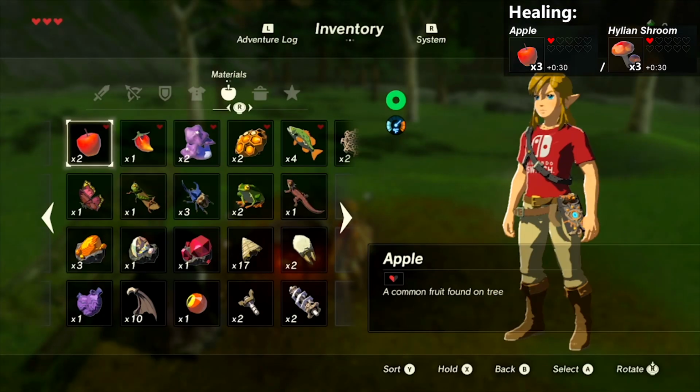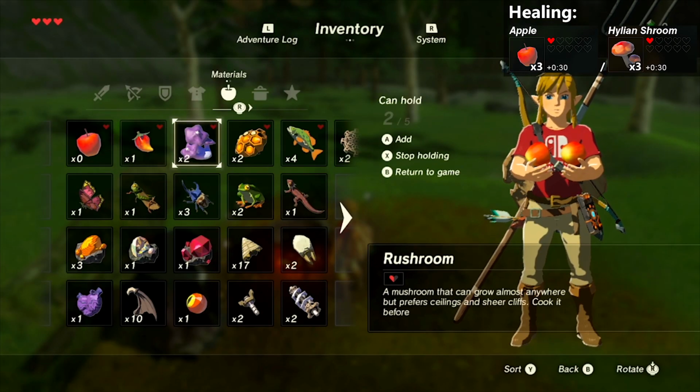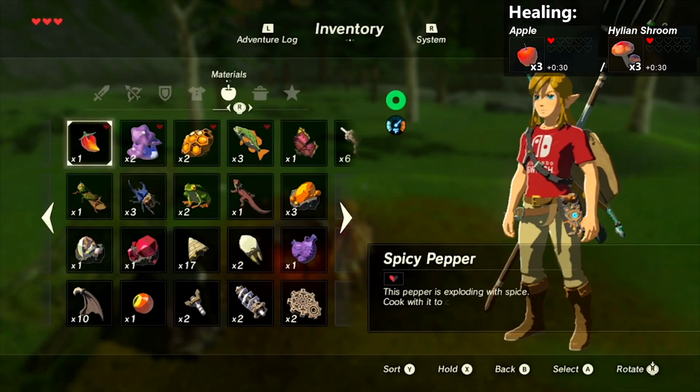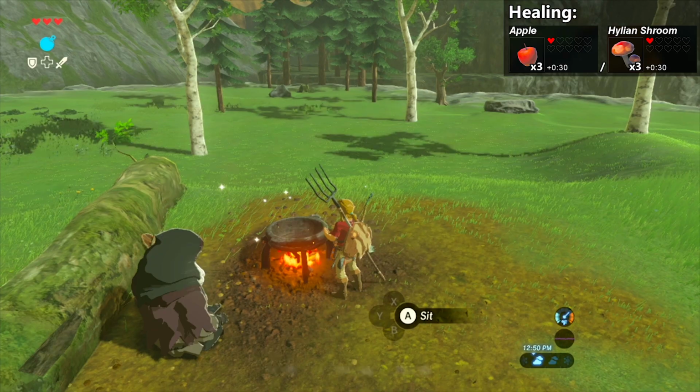So technically you can save scum, is what they call it, which means that you save, you cook. If it's a critical, then you save again. If it's not, you load and use your same ingredients again, and that would be a super efficient way of using it. But that's really tedious, though you can do that if you want to.